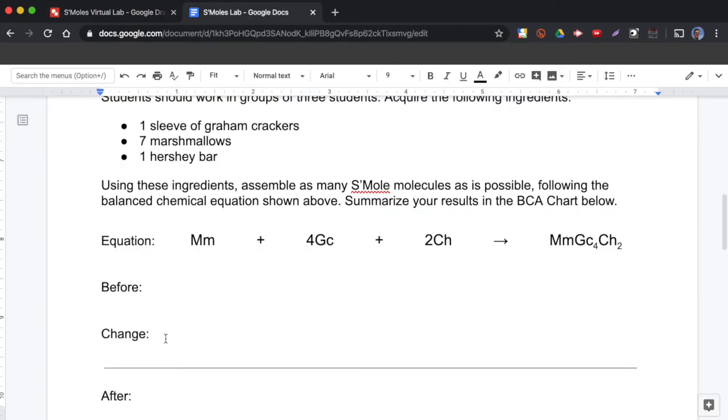And what you're going to do on your change line is list how many actually got converted into the product, right? So how many marshmallows actually got used up, and you may find that you have some left, okay? How many actual graham cracker pieces got used? How many of those 12 starting chocolate pieces got used? And then here on the change line, you're adding small molecules, and then you're going to end up with some amount. So when we've done stoichiometry before this, we always used up all of our reactants. That's not always going to be true, and this is supposed to help demonstrate that. So only one of these is actually going to go to zero, and you'll have some leftover reactants. And then the questions on the rest of the handout guide you through some thinking about how to handle that. Thanks for watching.